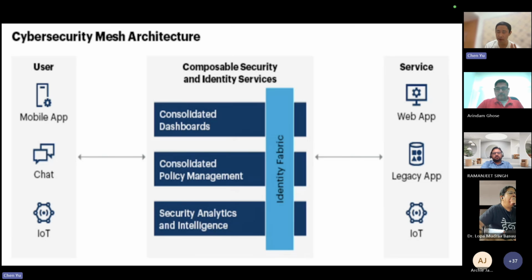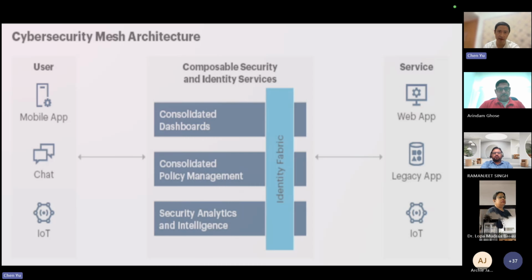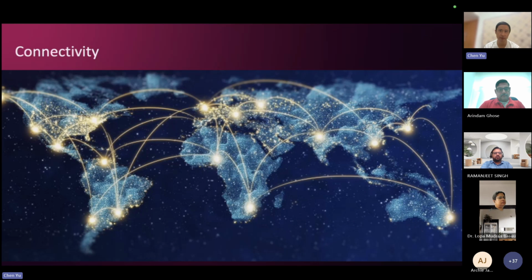So I don't know, maybe everyone has different suggestions. I do have a priority when I'm considering the security architecture. The first thing, when I start to build the secure architecture, that I want to consider is connectivity. Connectivity is the first thing we need to do on the security.